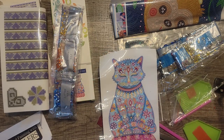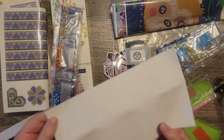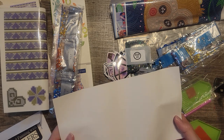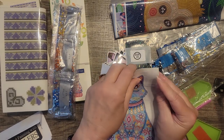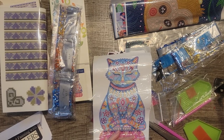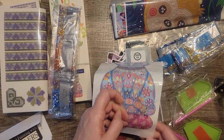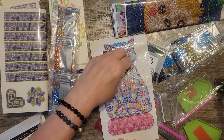Now this looks really wrinkled, but it's the plastic covering. I just wrinkled it a little bit trying to straighten it out and get it to go flat. But the wrinkles that you see here are in the plastic covering, not on the sticker paper itself. My hands are just really worthless today. I am so sorry. Now I will have to flatten this out. I'll probably put it under a couple of books.